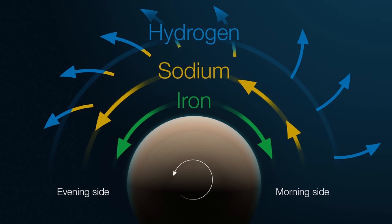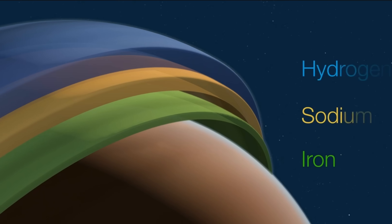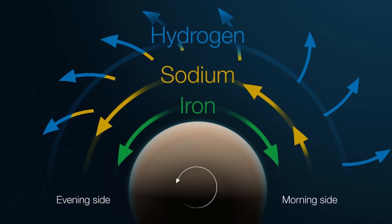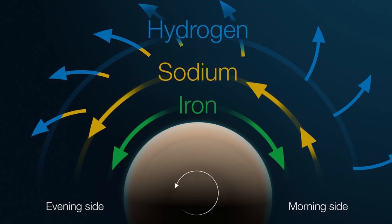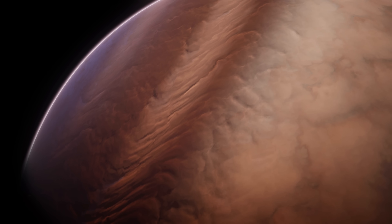This revealed something remarkable: hydrogen on top, sodium in the middle, and iron on the bottom. The observations revealed three separate layers with three separate wind speeds, all containing different elements. Since the top layer is hydrogen, it does suggest this is a gas giant not so different from Jupiter and Saturn — but the layers underneath are very different. The middle layer contains sodium, so there seems to be no moon after all; the sodium appears to be coming from the planet and its upper atmosphere. Iron is at the deepest of the layers. Importantly, they also finally detected titanium again, suggesting that many of these heavier elements are present in the deepest levels and are only sometimes visible — which explains why they were previously inconsistent.